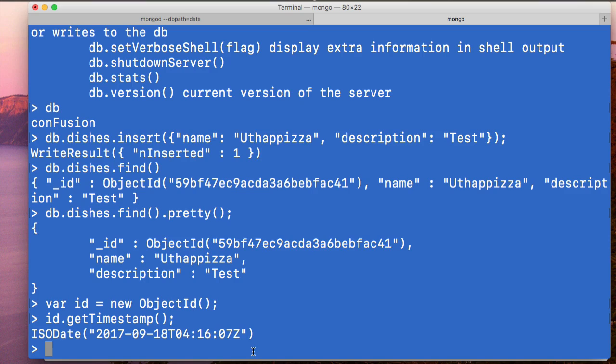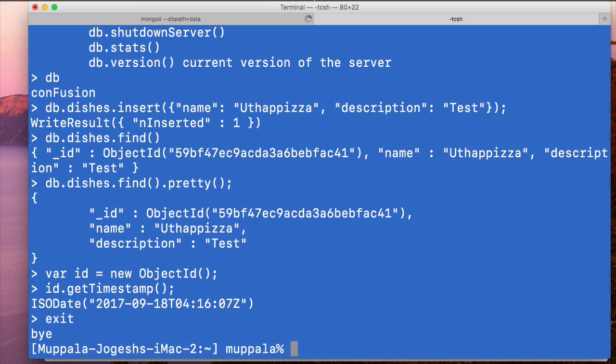To quit the Mongo REPL, just type exit at the prompt, and the Mongo REPL will exit and bring you back to your terminal prompt or your command prompt. With this, we complete this exercise. In this exercise, we have seen how we download and install MongoDB on our computer, how we start up a MongoDB server, and then access the MongoDB server using the Mongo REPL and interact with the server.